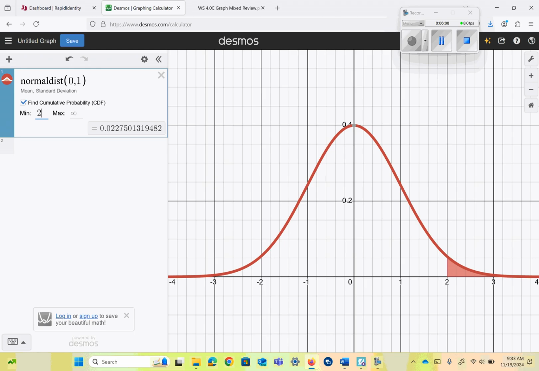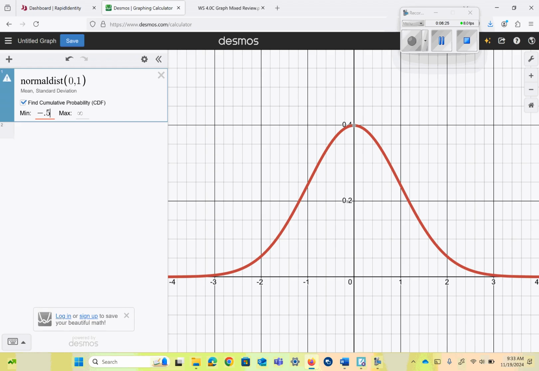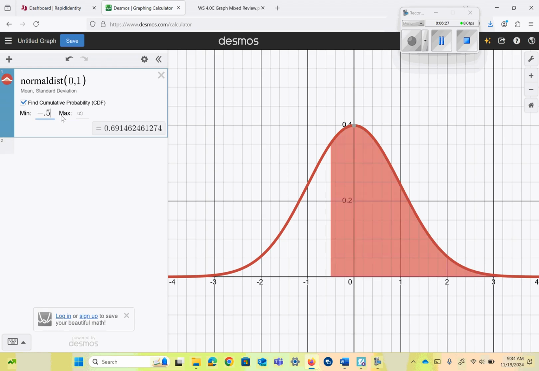Yikes. I'm not liking this professor. I mean, the chances of you busting out an A in this guy's class, oh man, that's not good. And then the professor, maybe they'll save grace. Maybe you just want to have the B. Maybe this will be better. So negative 0.5 all the way up to 2.0.